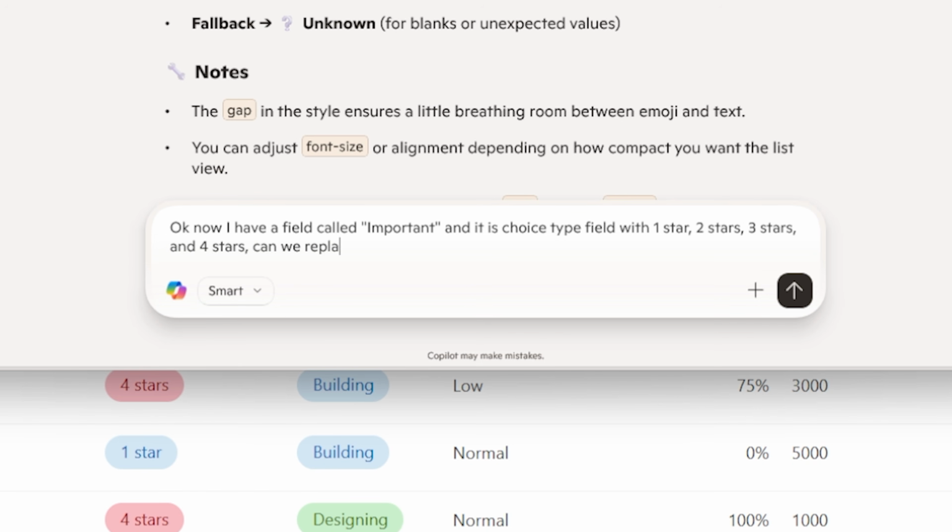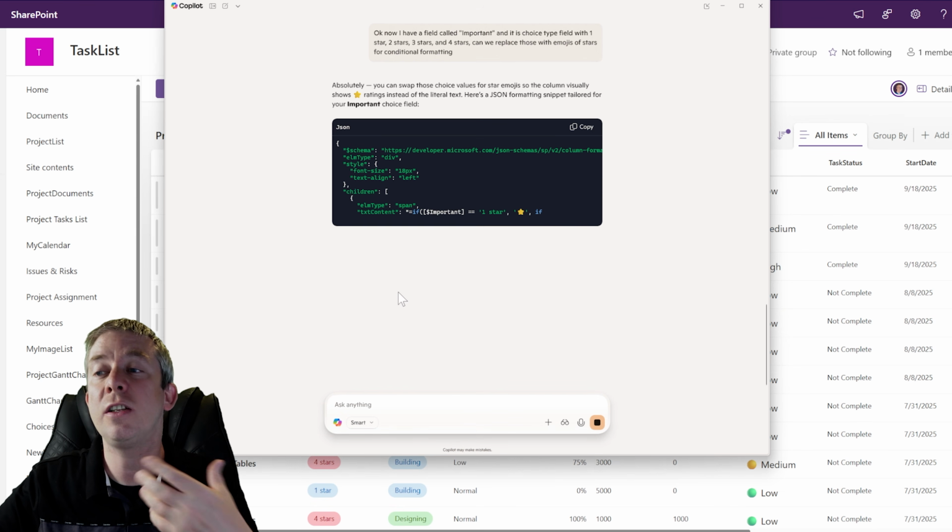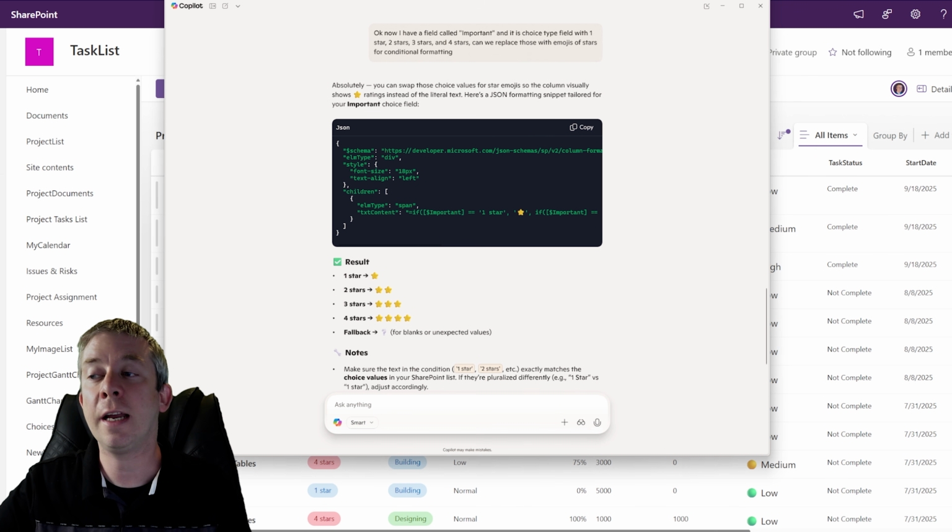Can we replace those with emojis of stars for conditional formatting? So once again, I'm just talking to Copilot. We're telling it, hey, make those stars for us now. So I'm going to copy this JSON. You can see how it gives you an example of the result.